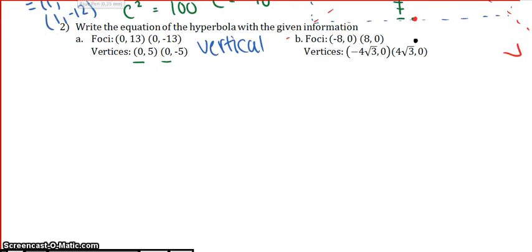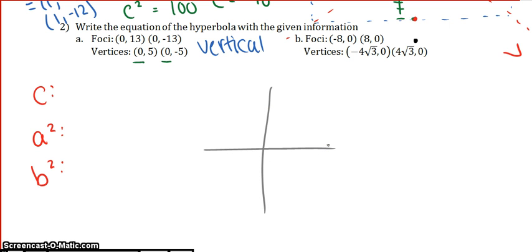In order to actually fill in the equation for this particular hyperbola, we're going to need to figure out what the center is, our a squared is, and our b squared. And I always like to draw a picture before we actually fill out this information. Just kind of gives us an idea of what we should be doing. So this isn't going to be accurate, but our foci are somewhere up here, at 0, 13 and 0, -13. So not moving on the x, but we're moving up and down on the y. And our vertices are at 0, 5 and 0, -5. Now this isn't perfect, but they are going to be somewhere around here.